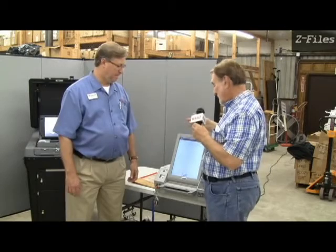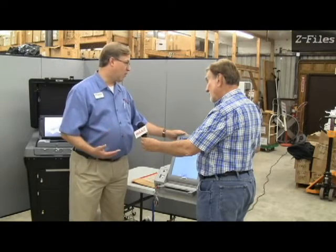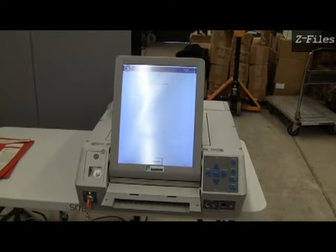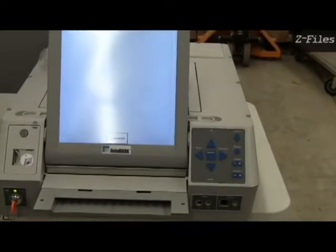So, Paul, let's tell them what we've got here. Well, this first device we're looking at is the ES&S AutoMark system. This is a device that allows voters, regardless of disability, the ability to vote their ballot in private and without any assistance. You can see we have headphones back here, and a keypad right here. If a voter is totally blind, they'll still be issued the same paper ballot you and I will get. When they insert the paper ballot, the machine will pull it up on the screen. The screen can be darkened for privacy, and then they can have the entire ballot read to them through their headphones, and they make their selections.